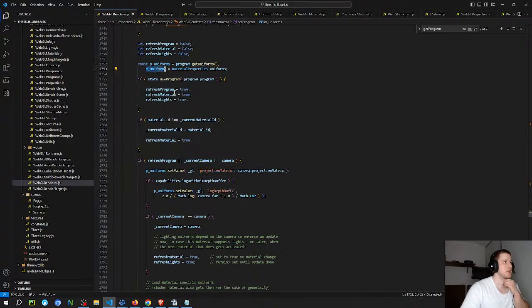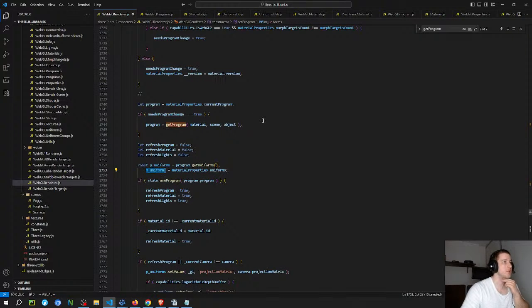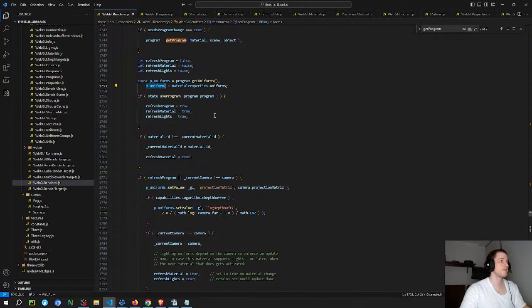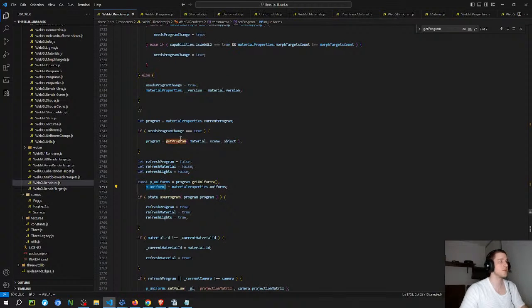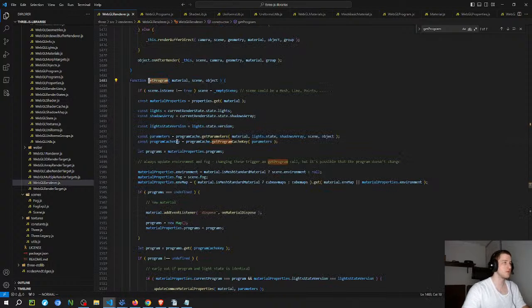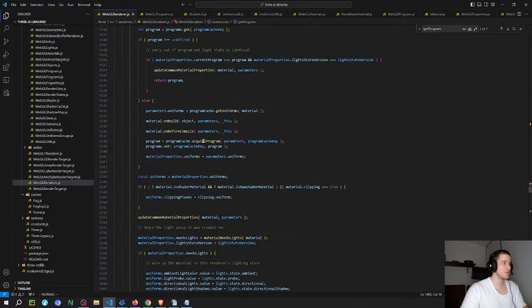And this one becomes the parameters, uniforms, which are set up in the beginning there. Let me go back actually to this part, this getter uniforms.